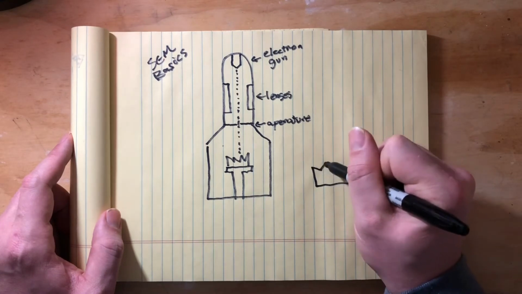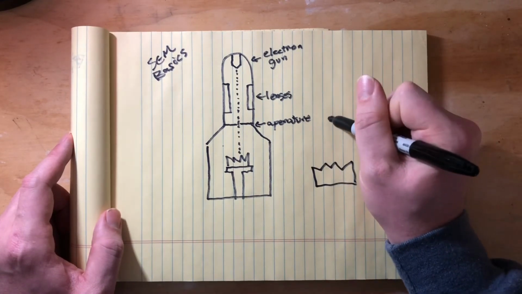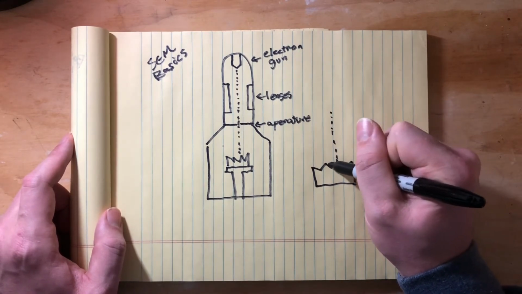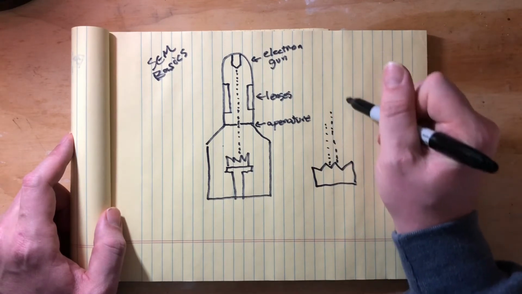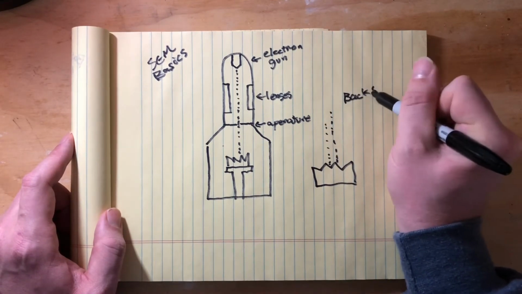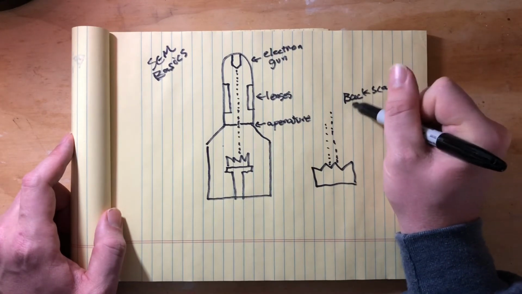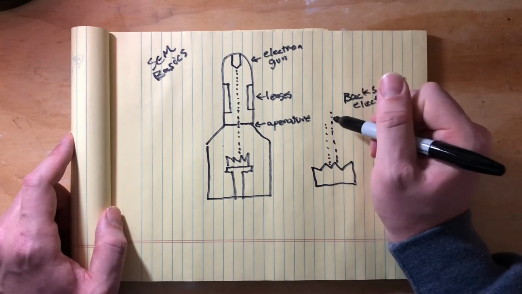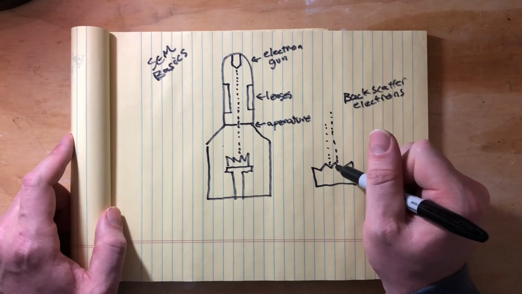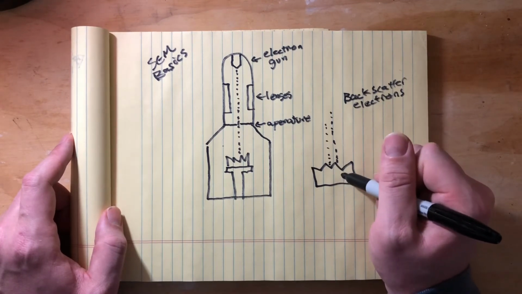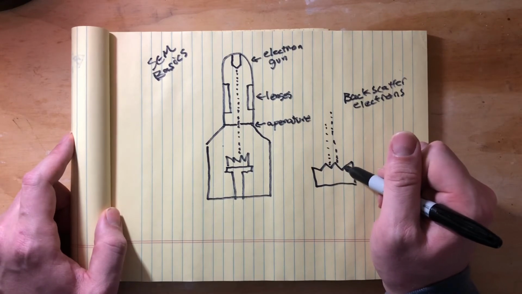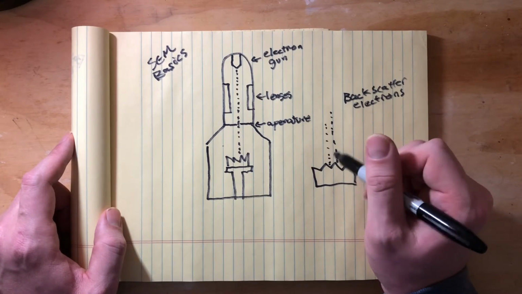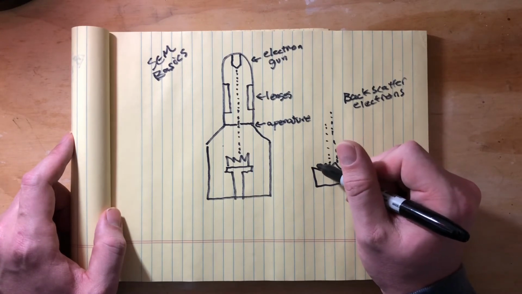When the electrons strike your sample, a number of things occur. The first thing that we'll discuss is that some of those electrons bounce straight back up. Those are called backscatter electrons. And the efficiency with which they bounce back up is based upon the atomic density of whatever composes your sample. So if your sample is rich in things like lead or iron, it's going to appear relatively brighter than regions of your sample that might have carbon or nitrogen within them.